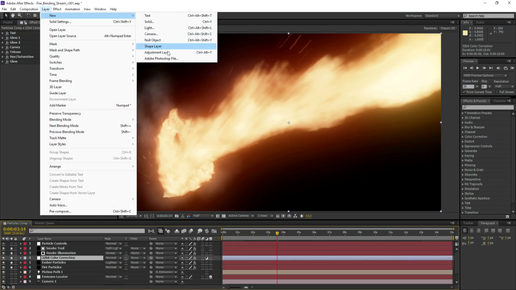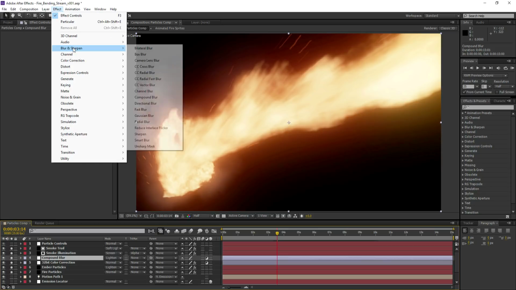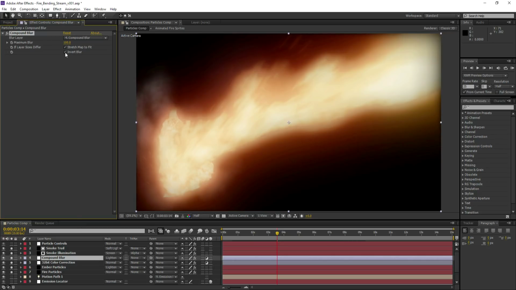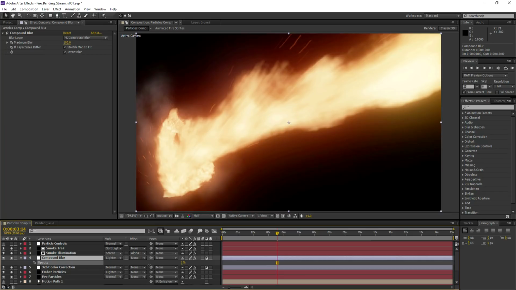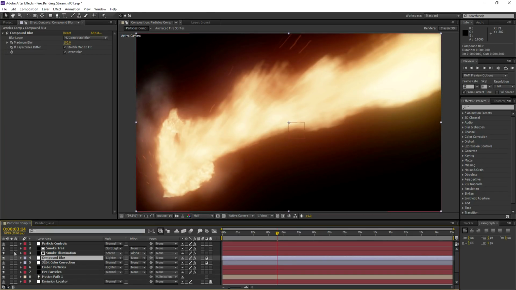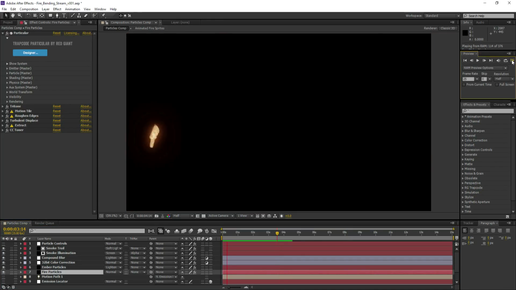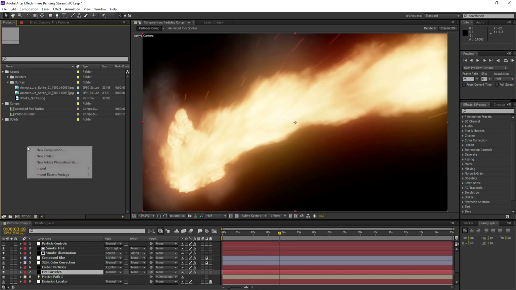We'll create one last adjustment layer called Compound Blur and change the blending mode to Lighten. From the effects menu, simply add a compound blur, increase the maximum blur radius to 100 and select the inverted checkbox option. Now if we dial back the opacity to say 25, it creates a realistic camera haze effect that smooths out the highlights. Let's perform one last preview render to make sure everything is working correctly.